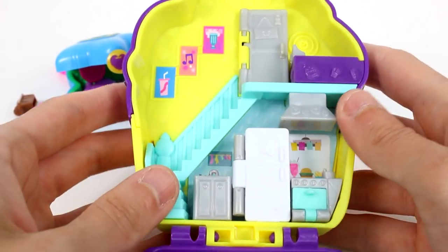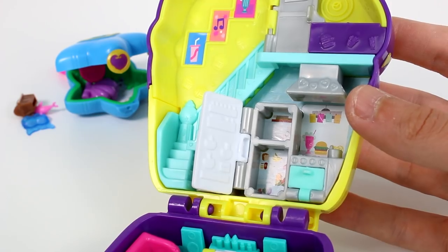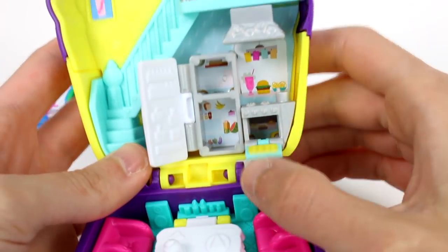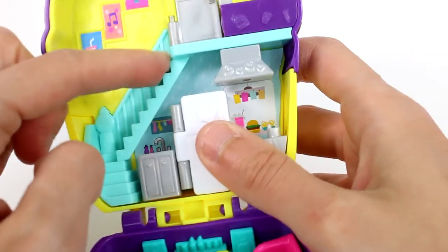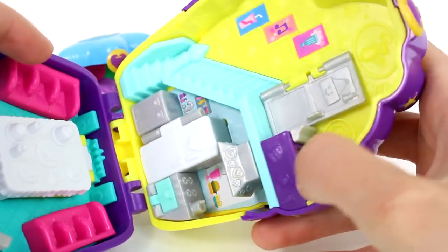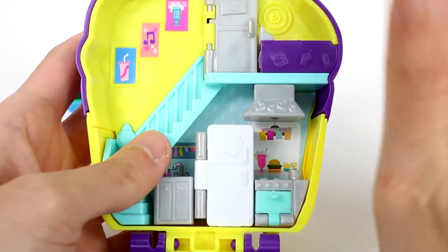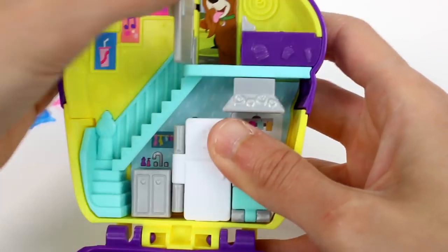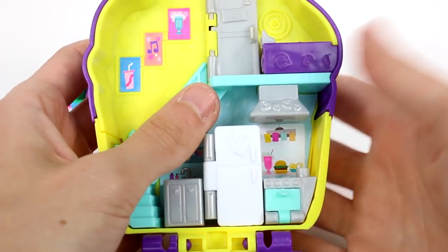Food time. If we look at this bit right here, we have a refrigerator — look at all the goodies, look at all the detail on the door. And then we have an oven here — they're doing some baking. Look at all the detail on the stove. Even the knobs are detailed. I love the stairs — the stairs are brilliant. And it looks like we have a cash register up here. Now it does say Polly's dog Peaches is behind this door. It's just the dog as a picture, but it's totally cool. I hope we end up getting Polly's dog in the future.